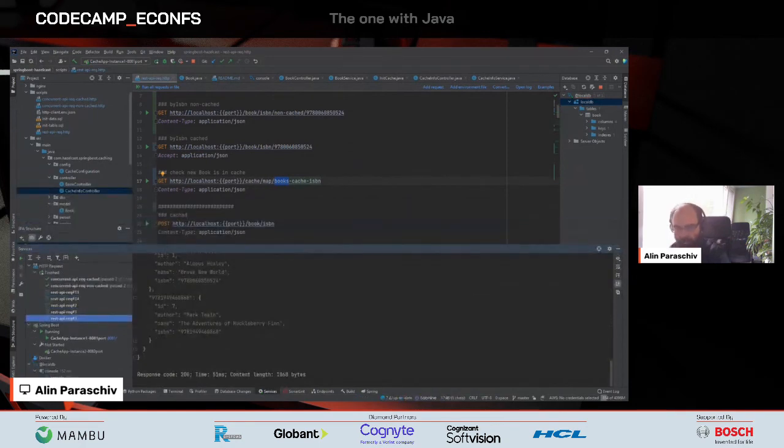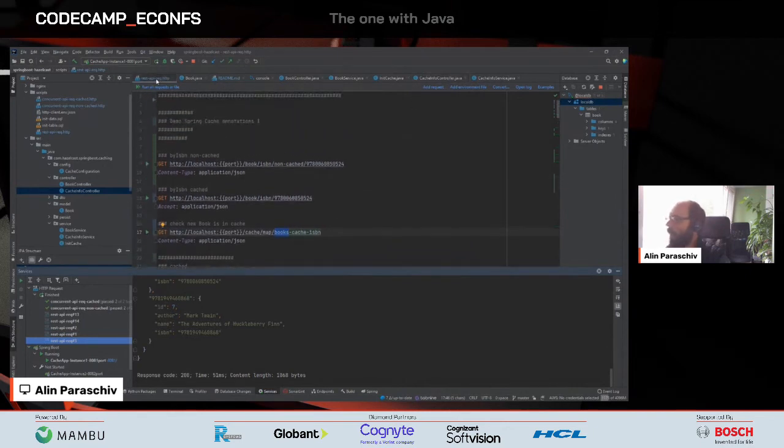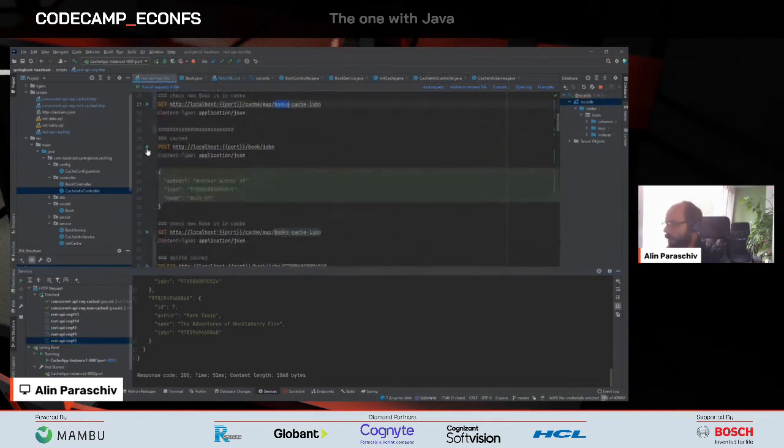Now, what happens if we want to add a new book to the DB? What happens with the cache? What happens with the cache if we want to update a given book? For that, I have this request, which will create a book with this author, this ISBN, and this name.